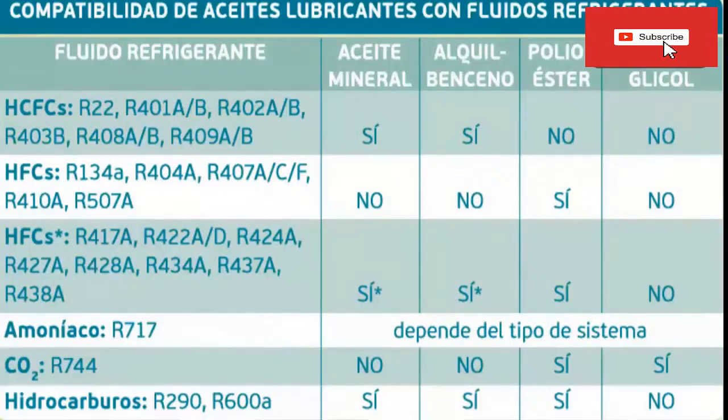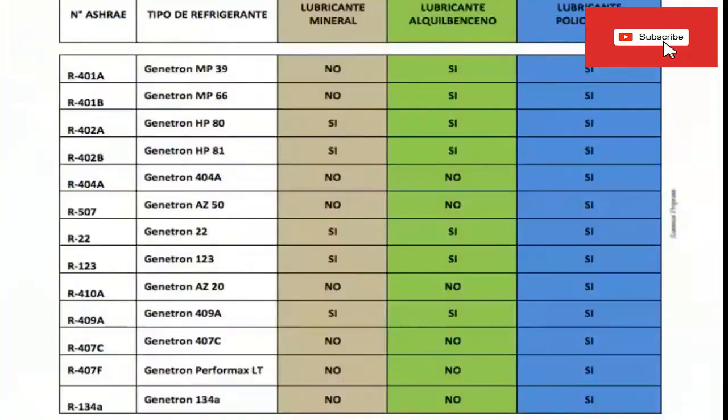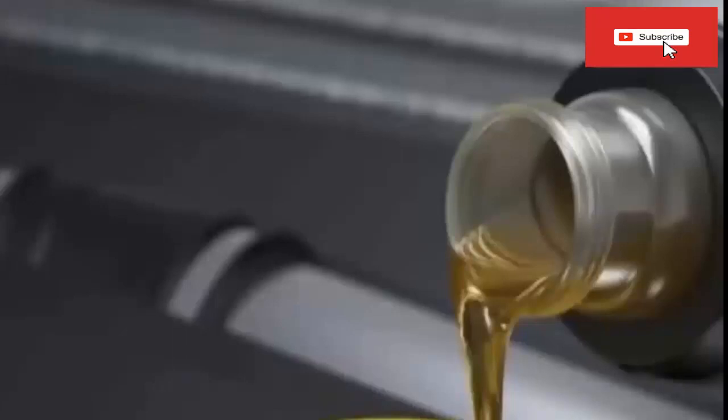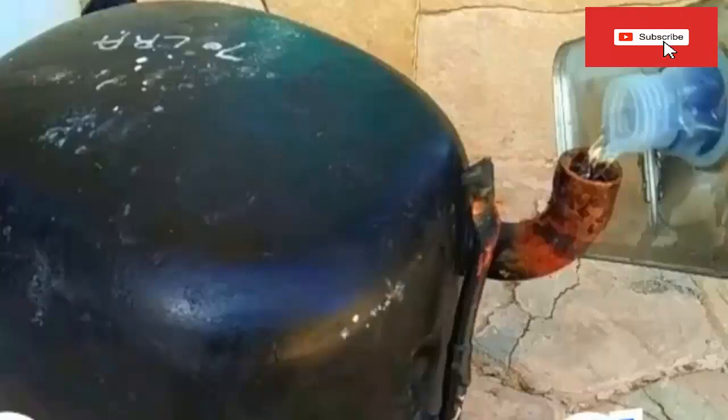On the screen we have an indicative table that can serve as a guide when you need to know the amount and type of oil that a compressor has according to the application of the equipment. Let us remember that as a basic rule, the amount of oil that is required to be added to a compressor that has already worked for some time should always be greater than the amount of old oil that is going to be extracted from it. Some technicians recommend adding an additional 20% to the amount of old oil. This is justified because a small part of the oil inside the system has migrated to the refrigeration cycle pipes.